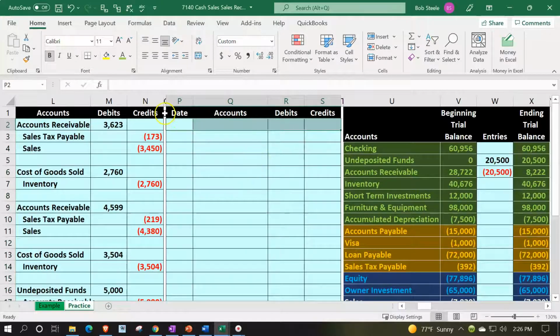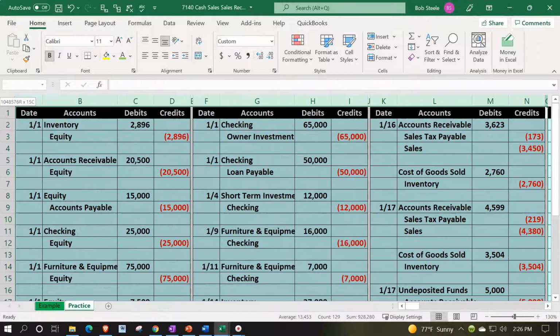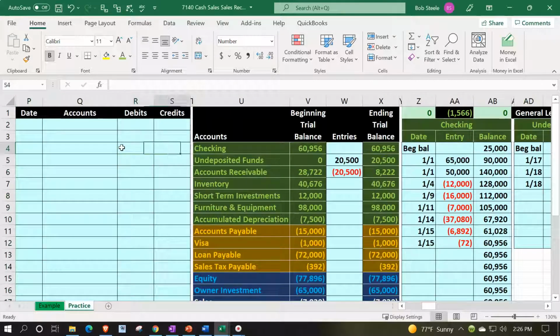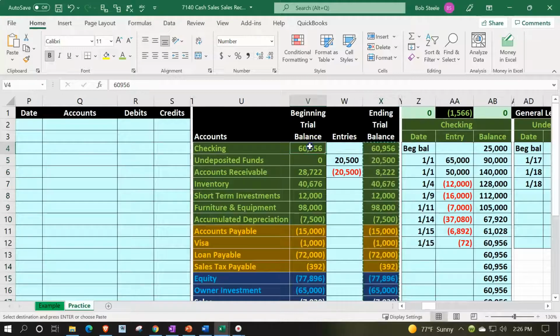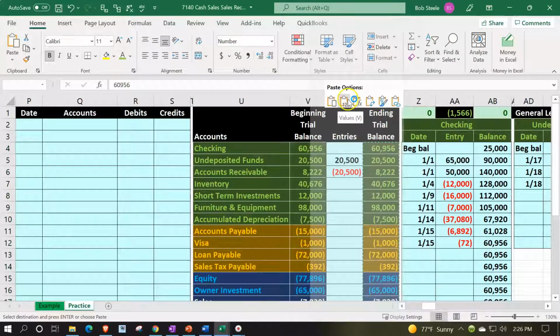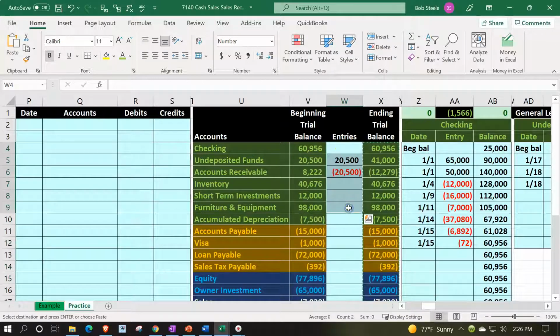And then we can hide all the stuff to the left at skinny O, putting our cursor on skinny O and dragging all the way over to A. Right click and hide all that stuff. It's important, but I don't want to see it right now. And then we're going to go over and clean up our trial balance. We're going to take these ending balances and make those our beginning balances. So we got our worksheet here showing just what we're working on at this time. Copying the ending balances, pasting them over here, values only, deleting the stuff in the middle. So now we got a worksheet that shows just what's happening at this time, but the general ledger giving us the detail for the whole month that we have been working on.